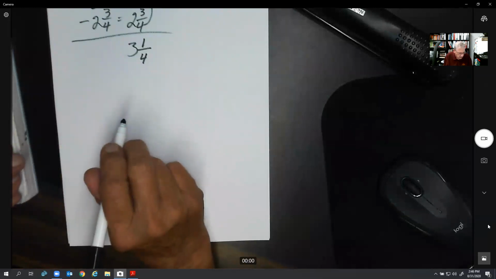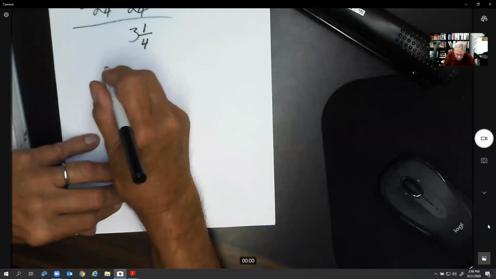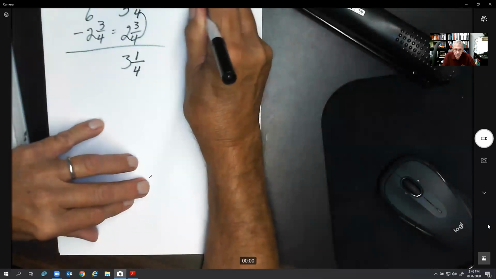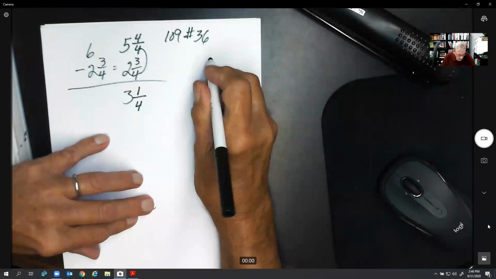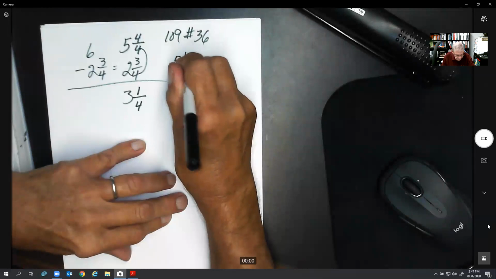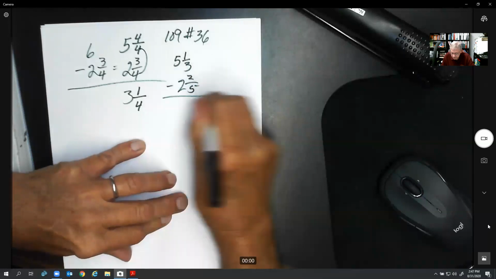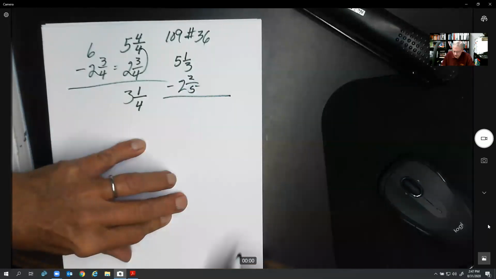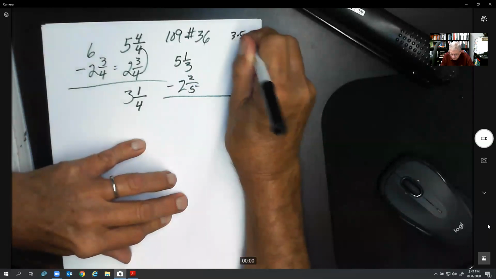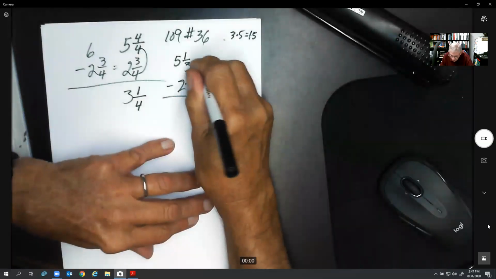Hardest ones. Let me do a really super hard one. I don't even know if they show you one like this, but it always comes up. On page 109, you have a problem like this. Number 36. Okay, you have this problem right here. 5 1/3, take away 2 and 2/5. Okay, so we have to get our common denominator. 3 times 5, 15. Now, nothing goes into 3 and 5. So 15, bring over the whole numbers.